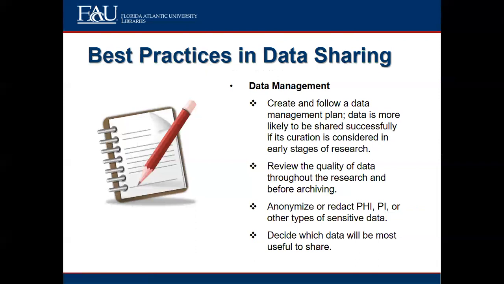Another best practice is to redact or anonymize the data. So like in that problematic pet behavior study, we can take out the names, the locations of people and pets. And then also, you can decide what data will be most useful to share. Not all data necessarily has to be shared. I'd say to determine what to share, what are the hot topics, what are some emerging topics. It's kind of like information, we know that a lot of the information out there isn't valid or useful. Same with data.